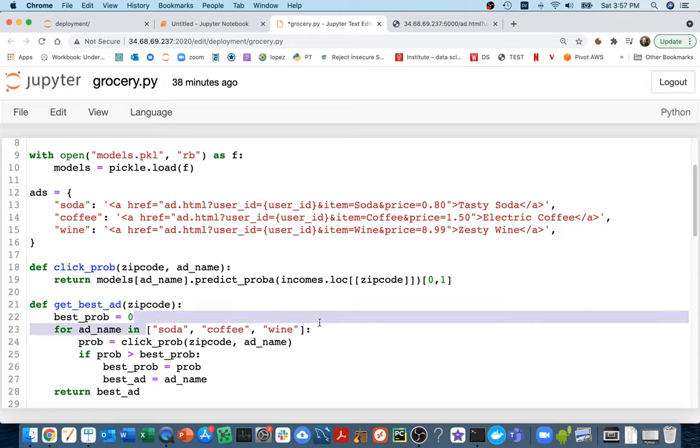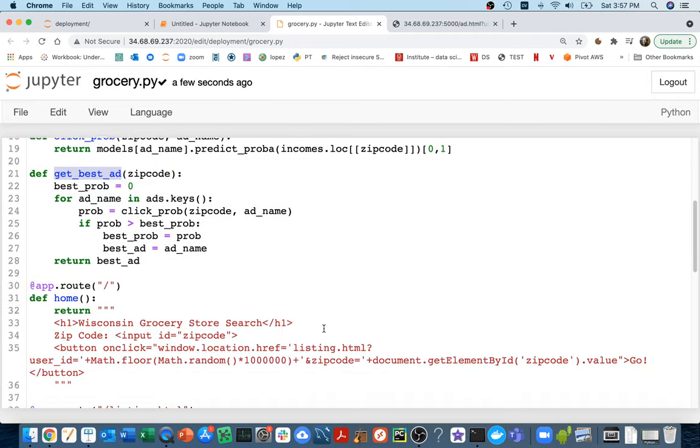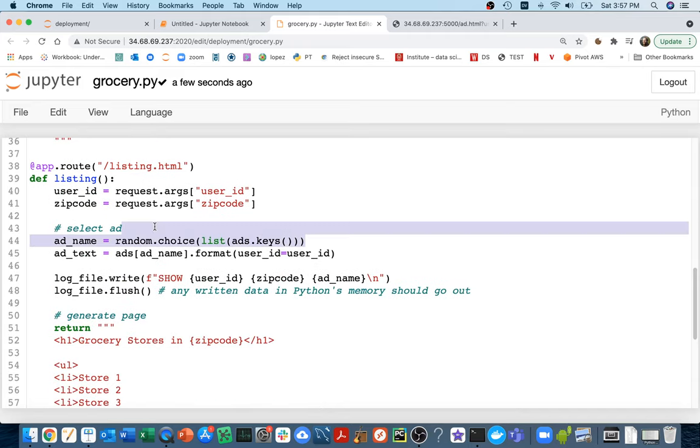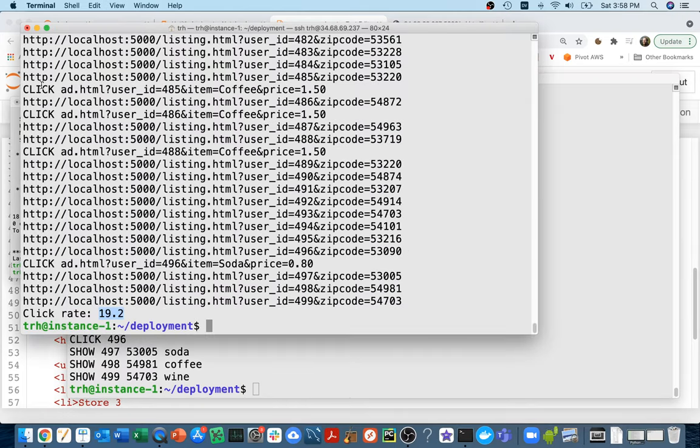And now you can see why I hard coded this before, because I knew that I have those names in this dictionary, so I can just say down here, ads.keys. I'm going to loop over all of those different ads, and then the model is going to tell me what the probability is for each of them. So I'm going to save this for a moment. The last step, which I'm not doing yet, is that eventually I will change this. It's still random, so I just want to see for a moment how well we do with random.